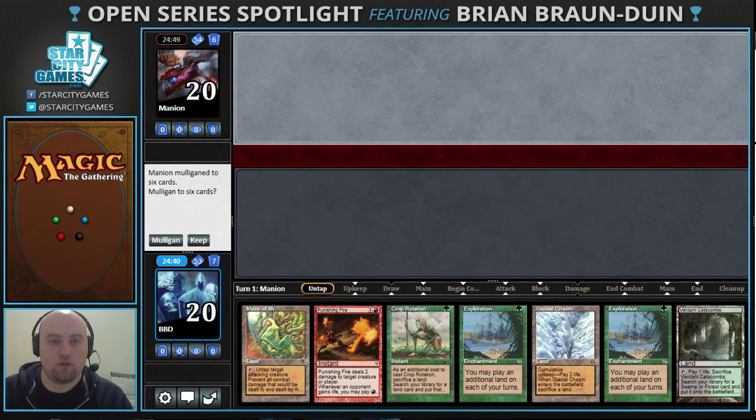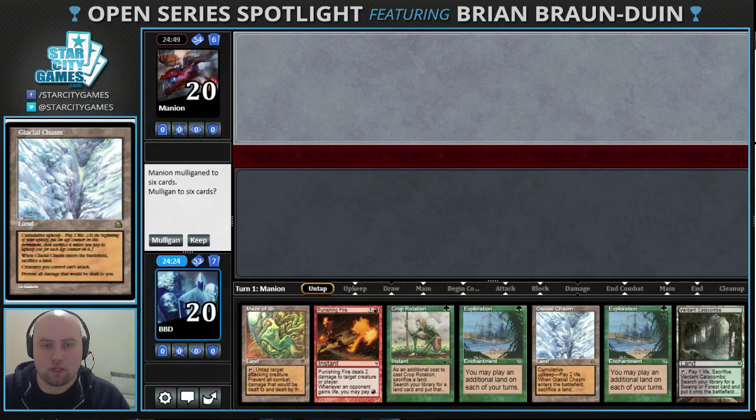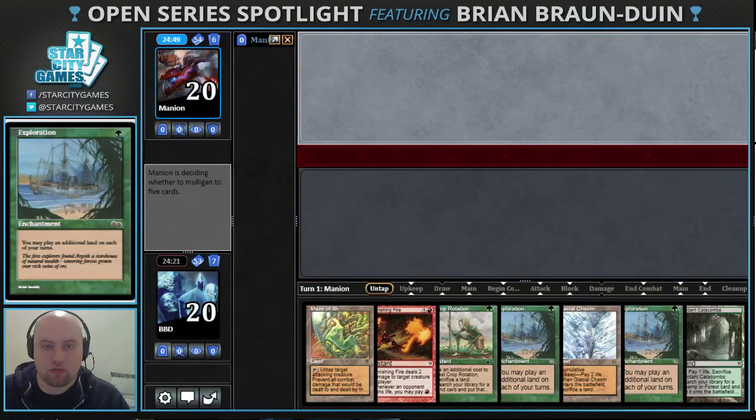And back for round number two. We're on the draw here, and we have a real stinker, actually. But I think it's a keep. It's two expirations, and a crop rotation, and two lands that don't tap for mana. Yeah, we'll keep it and see how it goes.